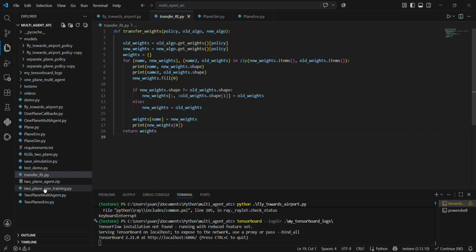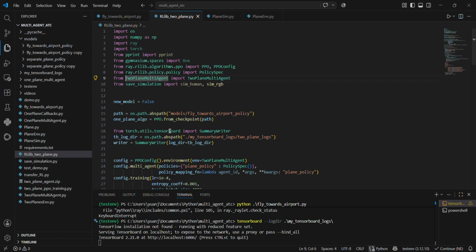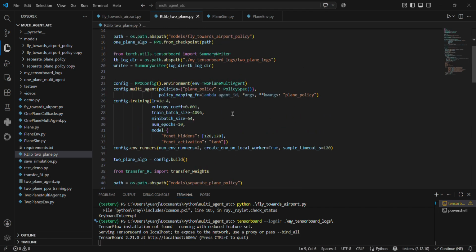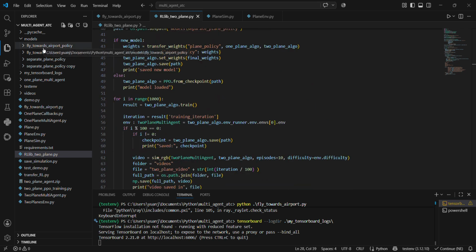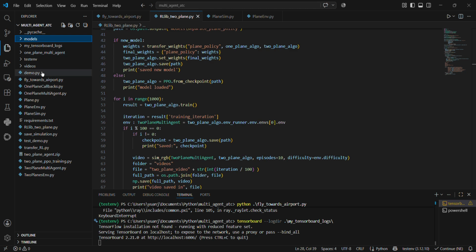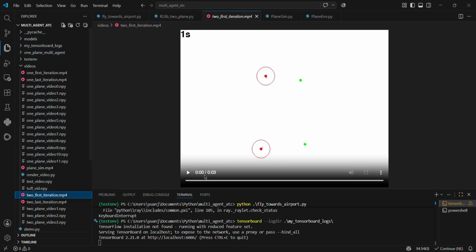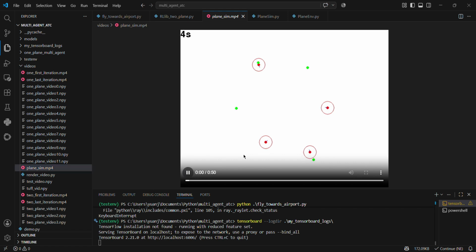And also, the training is pretty much the same for the two plane model. It uses pretty much the same configuration for training, and these are the results. So this is the first iteration. It's pretty much just crashing, and then here's after 3,000 epochs.